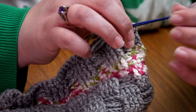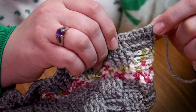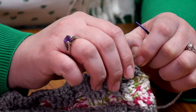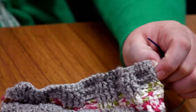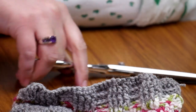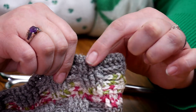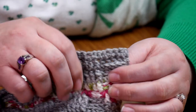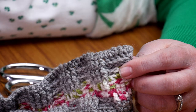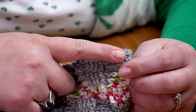But if you skip one, and then they kind of bunch up, you can just pull them. Or what I like to do is let them bunch and cut this. I don't know if I've got scissors. Yeah, I've got scissors. So if I snip this while they're bunched, and then pull, that yarn just jumps inside. And so you really can't see my end almost at all there. You just hide it behind all the little legs of the stitches. So if you can find places where you've got lots of legs in a row, that helps a lot.